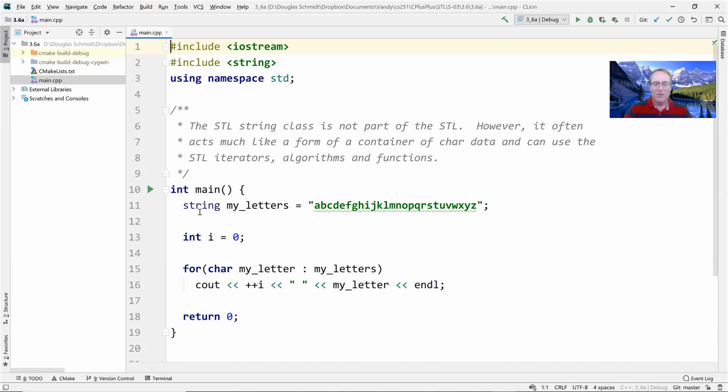So we can say string my letters, or just all the letters in the alphabet. And then down here, we can use the range-based for loop to iterate through each element in that list. And I don't think this will let us switch over to using an iterator-like model, but we can easily do an iterator-like model if we wanted to.